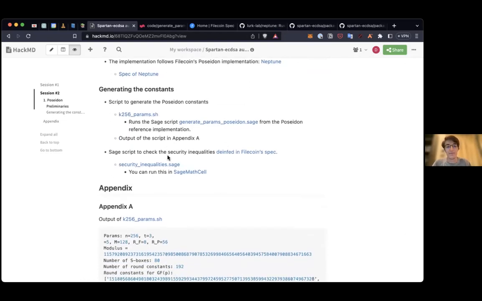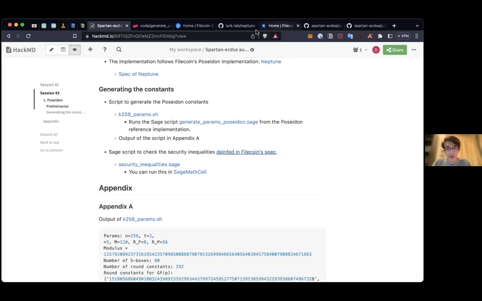And there is also a security inequality check defined in the Filecoin spec. There is a set of inequalities that check if the constants and the inputs to generate the constants are safe.